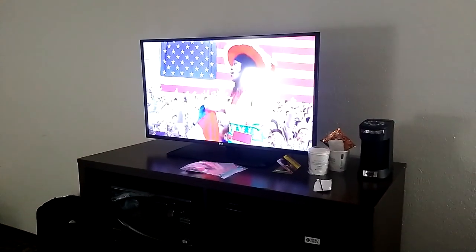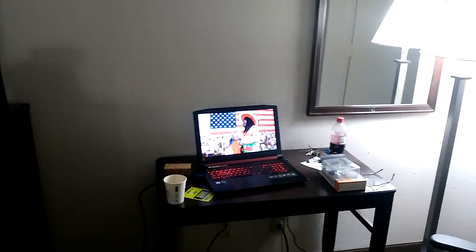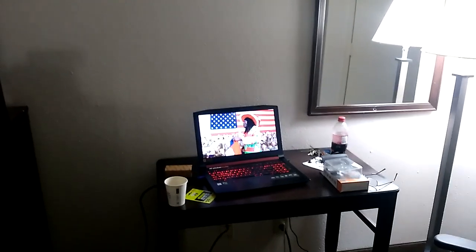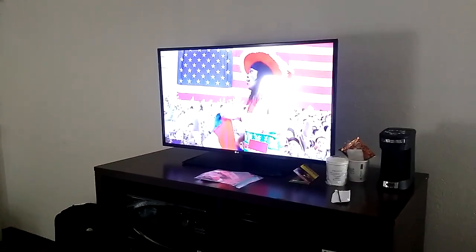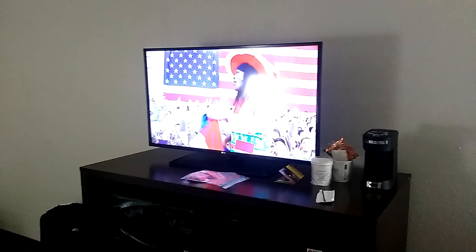If you have an app or account like Plex, you can have a server at your home or office with all your DVDs, home videos, or whatever video content you want, and be able to log into it and watch your DVDs while you're on the go. Or bring up YouTube and watch and listen to it on the big TV.